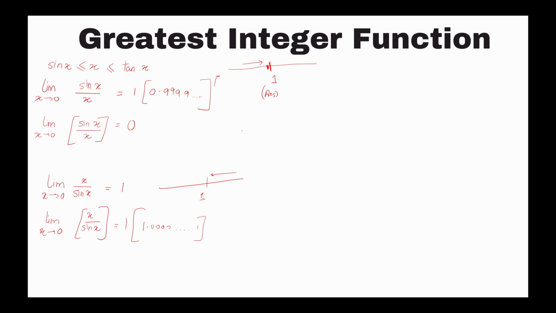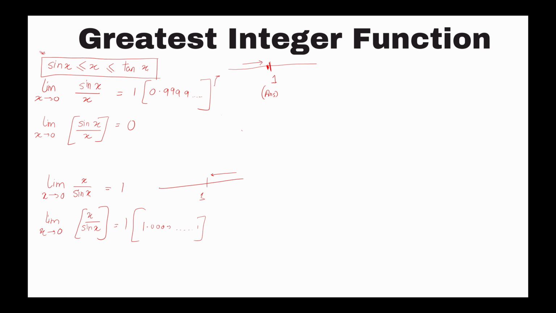So you must first of all remember this inequality, which is a very important inequality. Again, using tan, you must remember this thing. If you have limit x tending to 0 of tan x by x, then you must understand that its greatest integer function is always going to be 1, because tan x is greater than x, and for x by tan x it is going to become 0. So this is how generally you must solve greatest integer function.